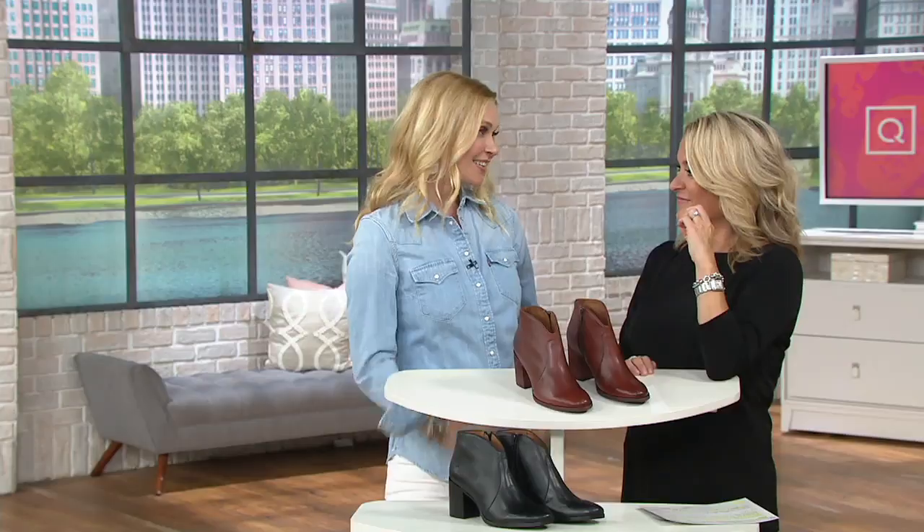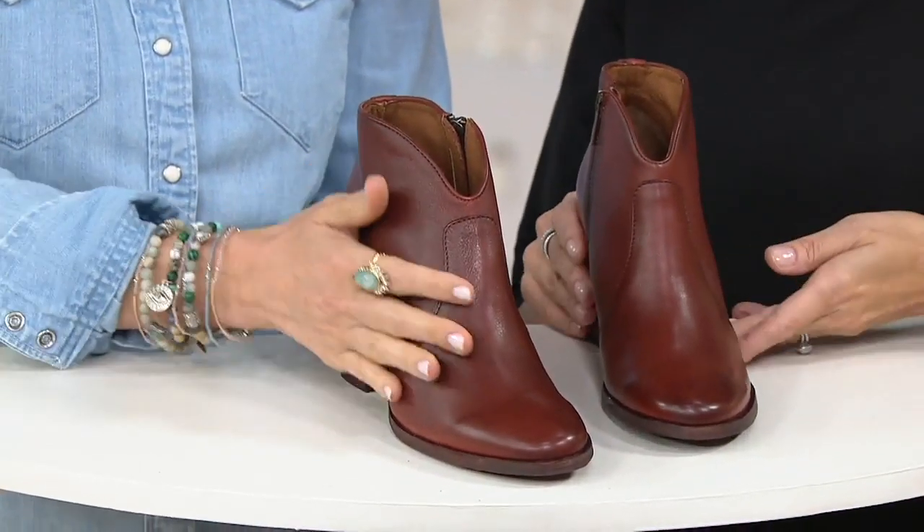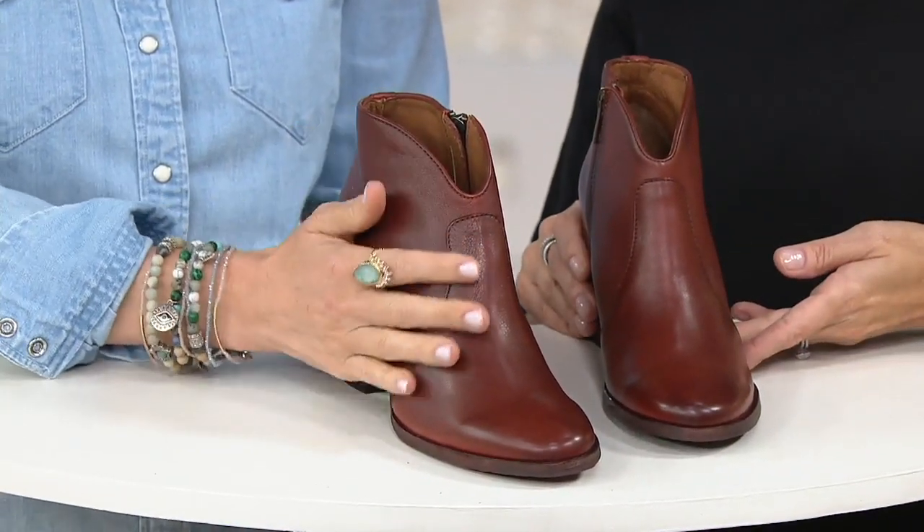Truthfully, you wear your shoe and sweat a little bit — that will help it break in a little bit faster. Or a sock helps too. Just give it a little room to breathe. This is such a cute shoe. You have one zip that gets you in and out, and the rest has beautiful details. To me, this is that understated elegance. And we know it's all about the bootie once fall hits.